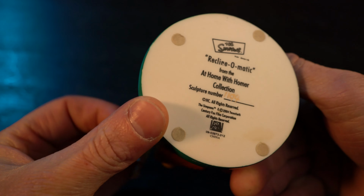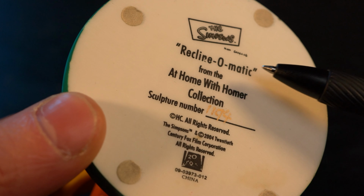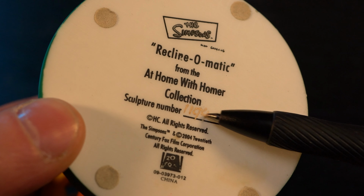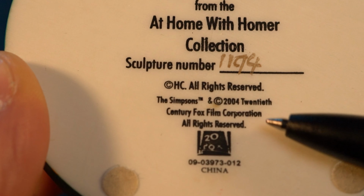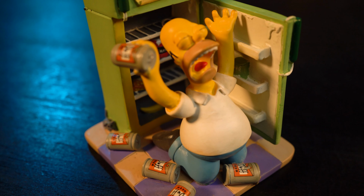If you flip them over and look on the other side, each figurine has the name of the piece, which collection it's from, and the sculpture number handwritten on them. They're all produced in the early 2000s, around 2004, 2005, produced in China, but surprisingly, they're very well made.